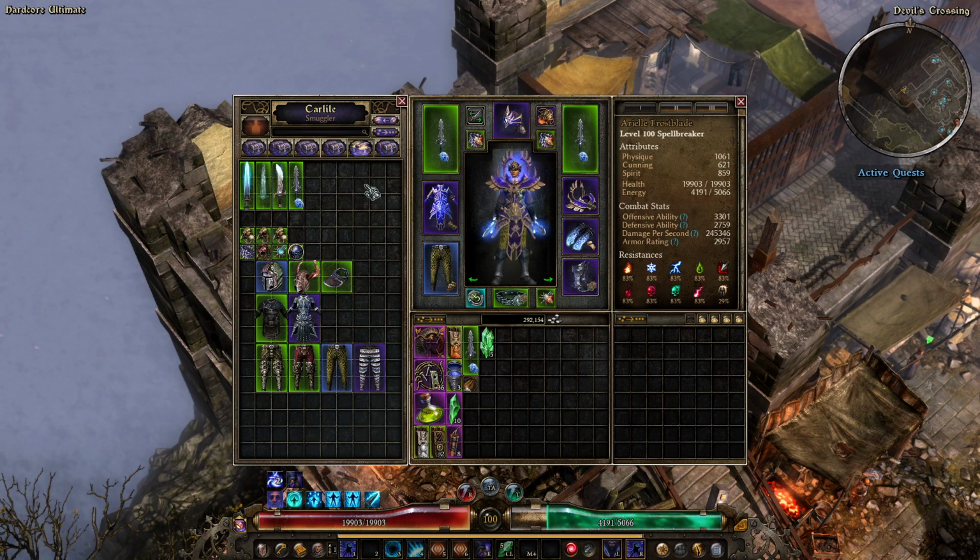The next part of the video, we're going to be kind of talking about how do you level this, what are some of the items to look for when leveling, and maybe what are some of the other options if you want to play a different type of Spellbreaker.